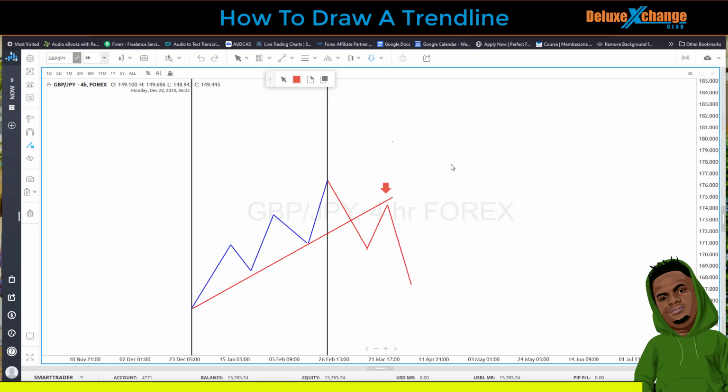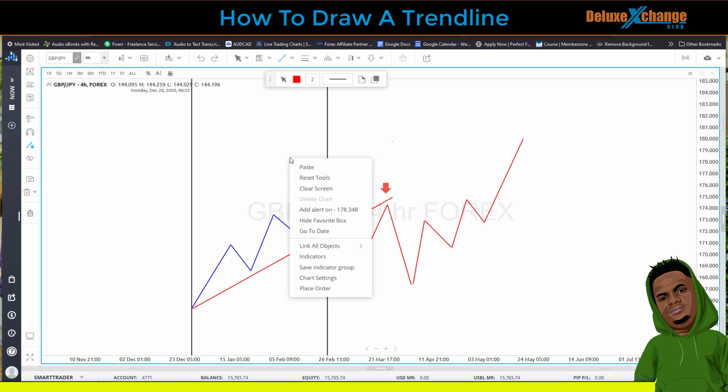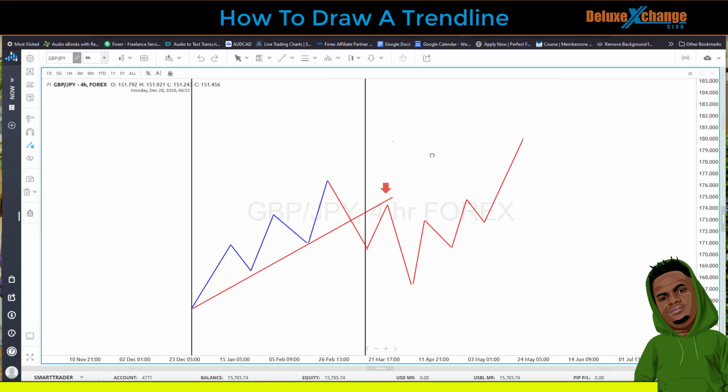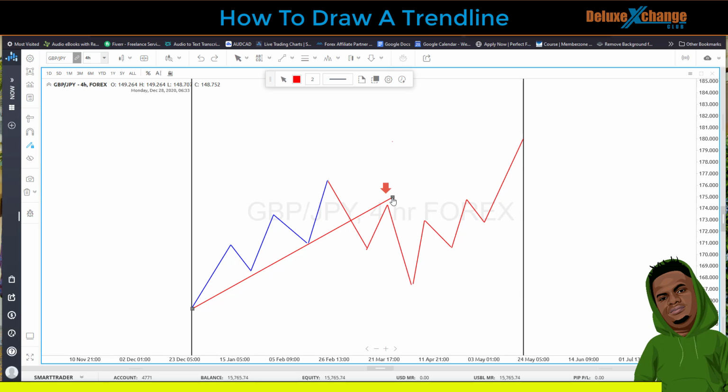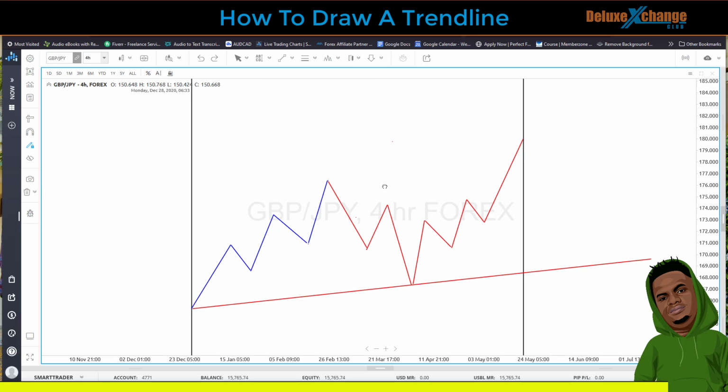As the market continues to move, we will then adjust the trend line. So if from here, let's say, this market starts going up again, and it eventually makes a higher high than this high, then when I look at my chart, lowest point, highest point, I start at the lowest point, I need to swing my line up, and this would become the new trend line, guys. And that is how it works.